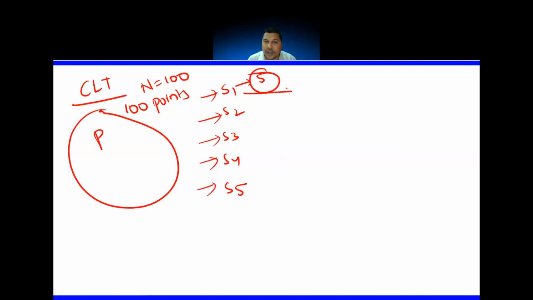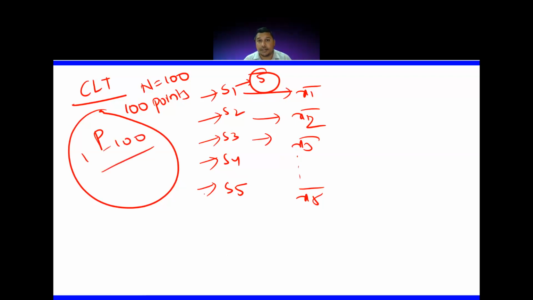For these 5, you find out the mean. Like this, you find out the mean. Assume there are some numbers from 1 to 100. So you have taken 5 each. Maybe this mean is 12. Since you've taken only 5, it is a chance that you may get some 13, 27, or maybe 7 only, and here you got 20 or 31. These are 5 different means of 5 different samples.